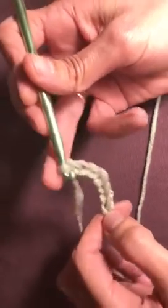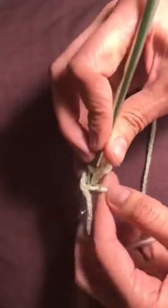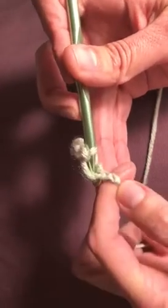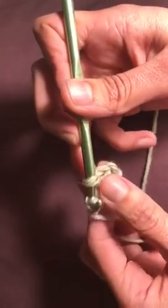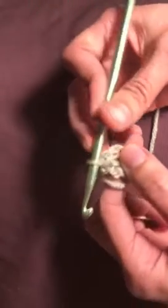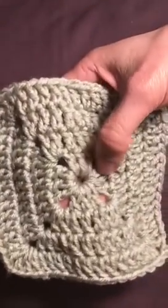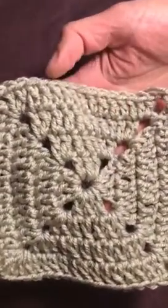Once I have 6 chains, I'm going to unite the circle with the first and the last stitches by putting my hook inside the first chain and then grabbing the yarn, wrapping around it, pulling it through the first chain, pulling it through again the second chain. Now I have my inner circle. The inner circle is the base of all the rows we're going to do.